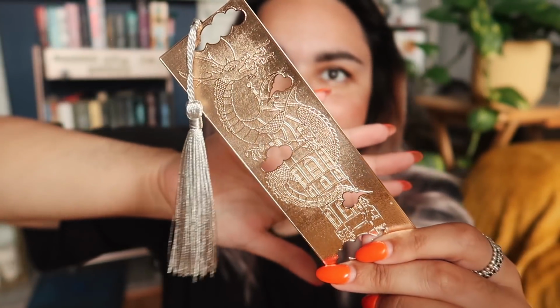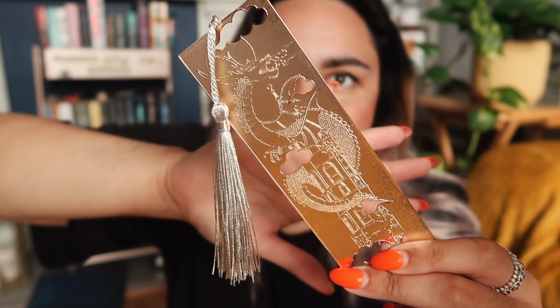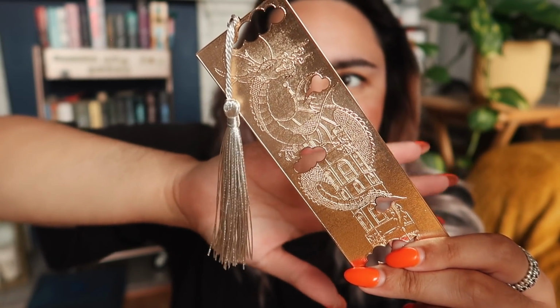Oop, yes, it is one of the ones in the style that I really love. Oh, it's really pretty as well. So this one is like an etched design and it's similar to the book cover art actually, and I really like the color of the tassel, so I will make good use of this.